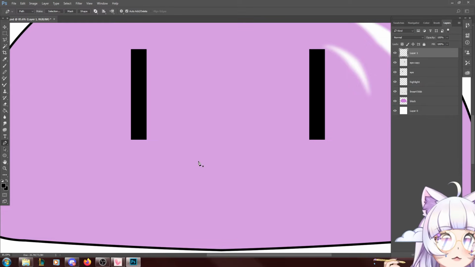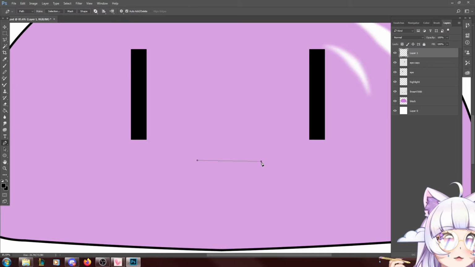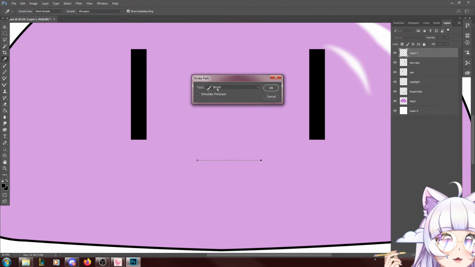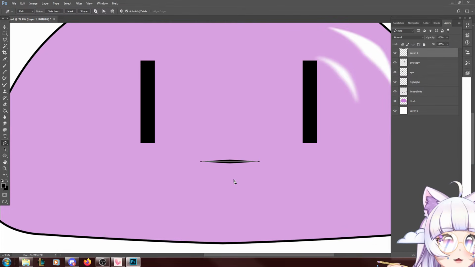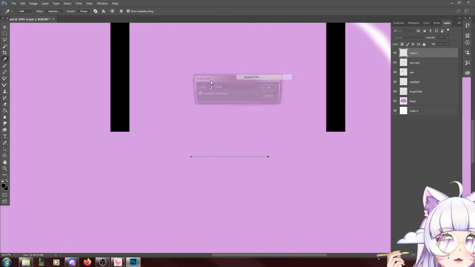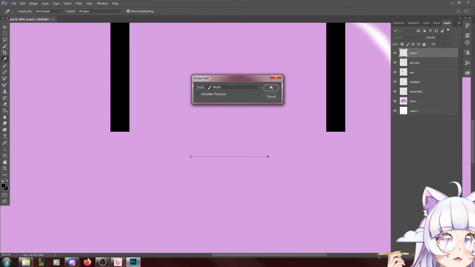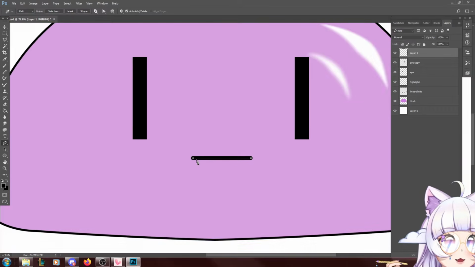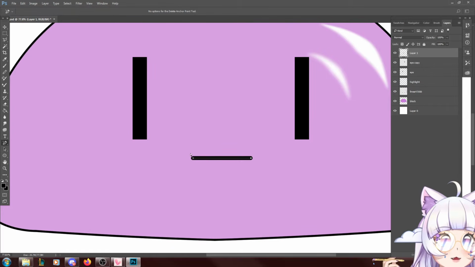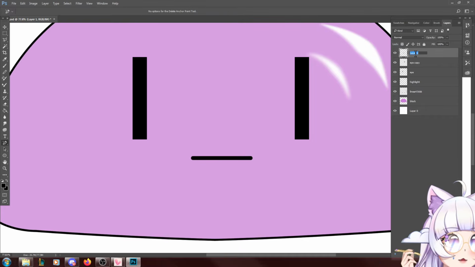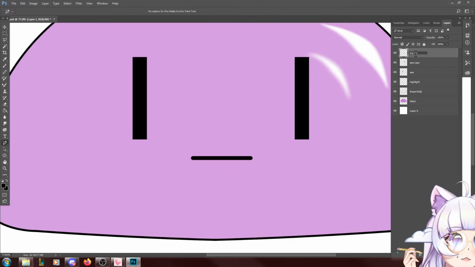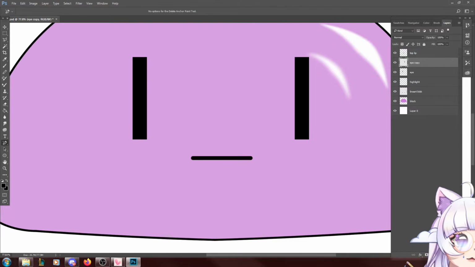We'll do top lip, which we're gonna do like this. Stroke path, simulate. Don't simulate. There we go. We get a nice line. We'll call that top lip. Make a layer beneath that.